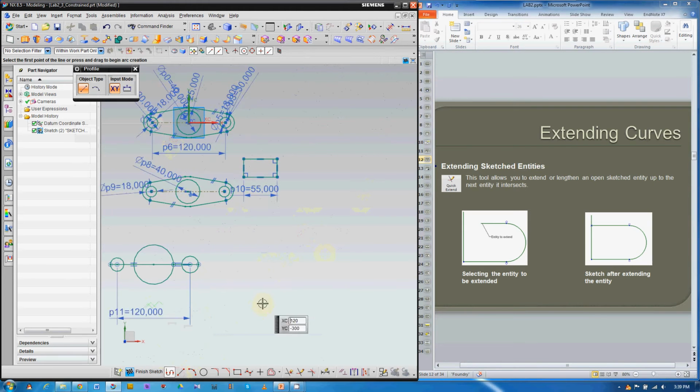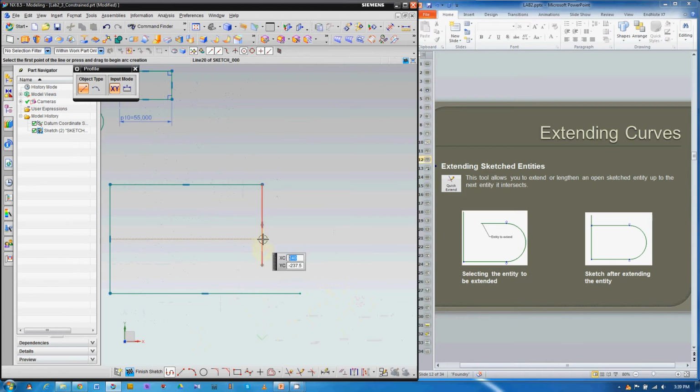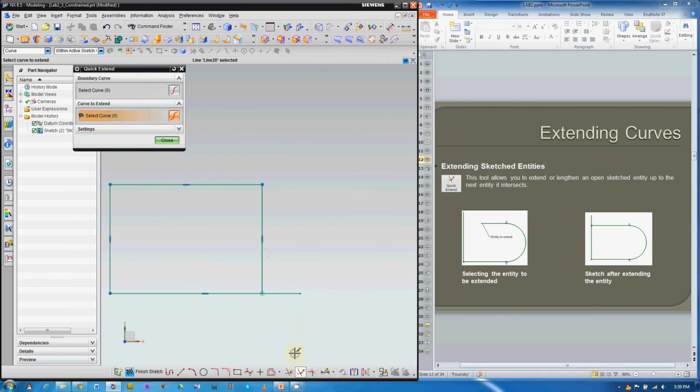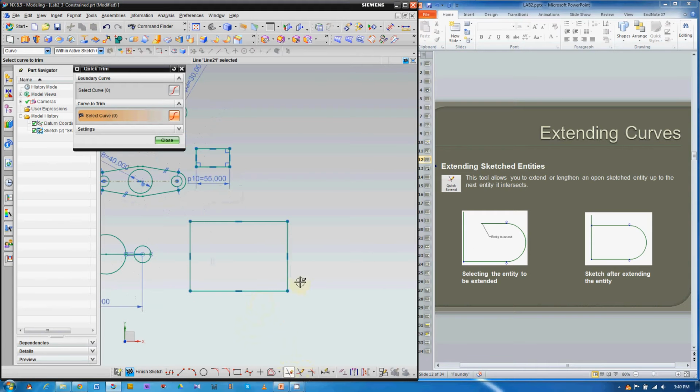This is particularly neat when you have something like, okay, this is a little bit shorter than what I want, and you don't want to delete this and draw another line. That will be too much work. So you can use extend, then we can cut this off, use quick trim command. Okay, so that's very convenient. Again, sketch does matter a lot during this modeling process, and you want good quality sketch, so you always want to use those tools to help you.